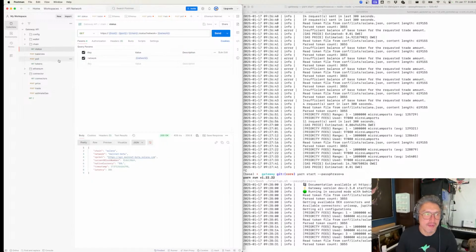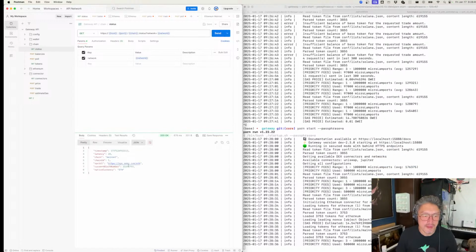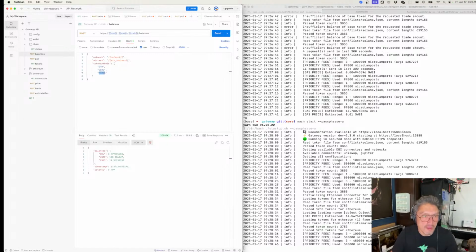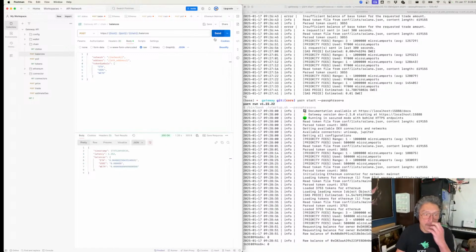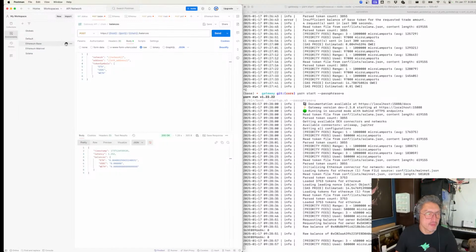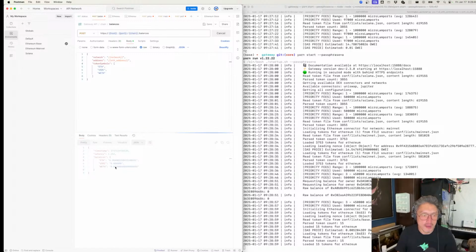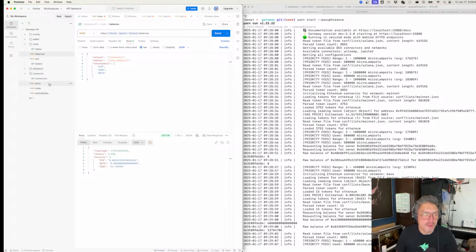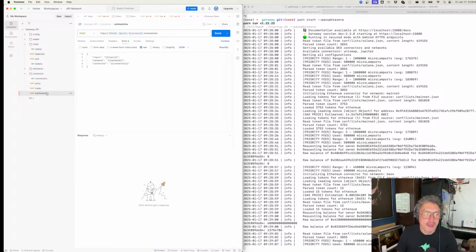So you can get the status of the chain. This is the status of the ETH mainnet chain. And I can get my balances on ETH. Let's say ETH, USDC, and WETH. Actually, I think I've been doing most of my testing on Base. So here are my Base amounts on this wallet, and then I can also fetch how much it costs to do a trade on Uniswap.